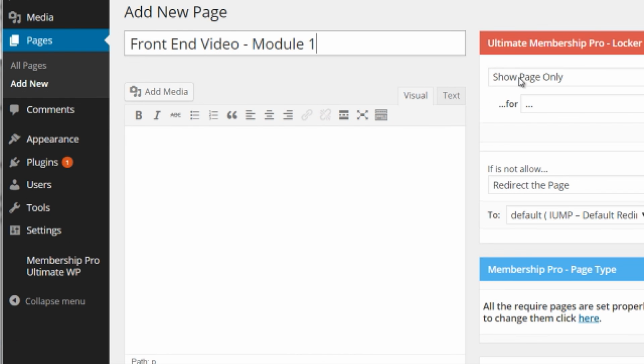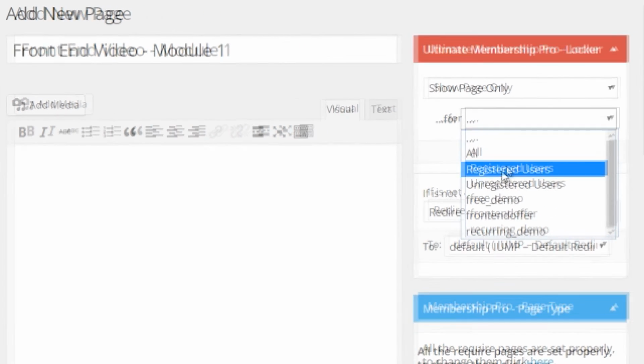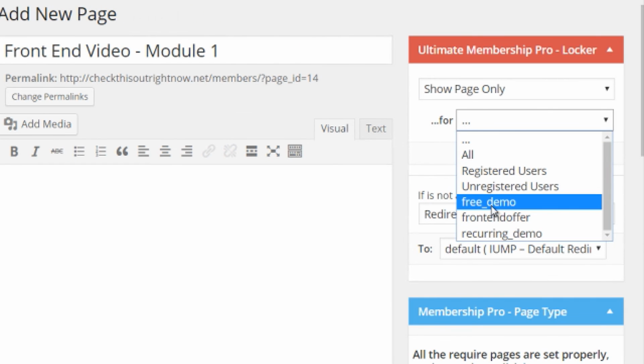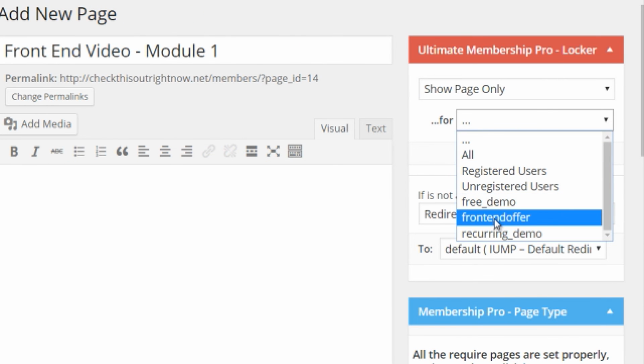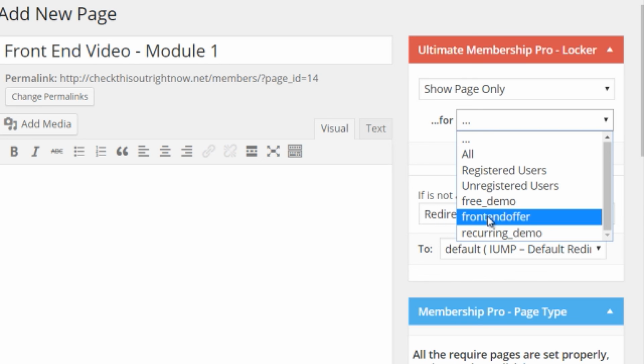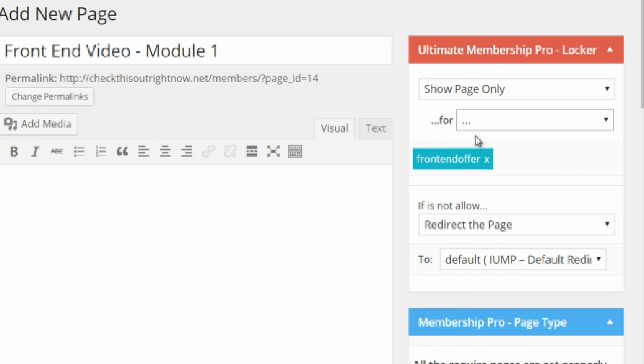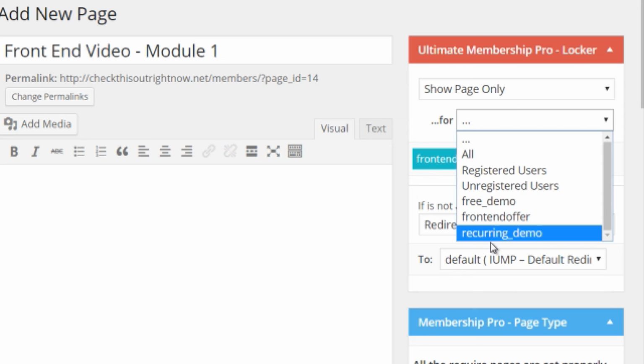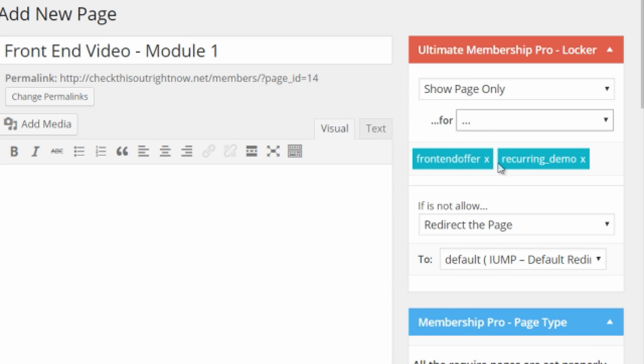And to the right hand side, you're going to say show page only for everybody, for the free level, for the front end offer, or for the recurring demo. So in this case, the front end offer. And the nice thing is you can also add more levels. It's not just pertaining to one level, it's pertaining to many levels, as you can see here.